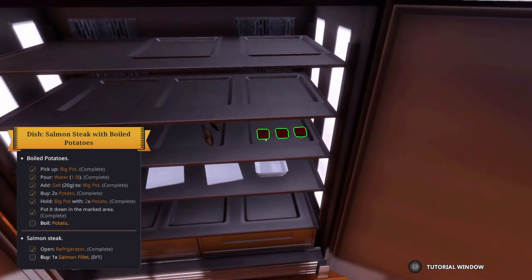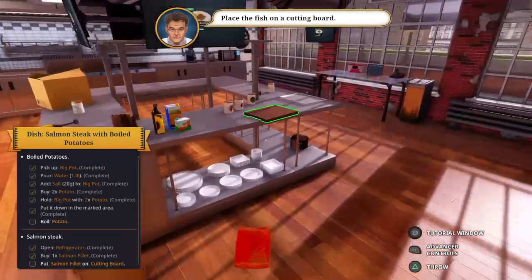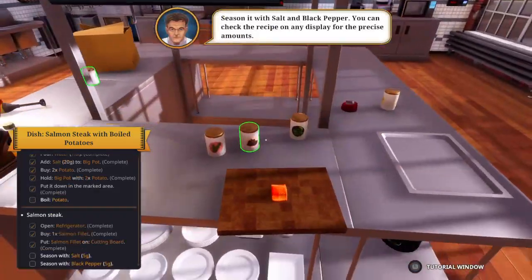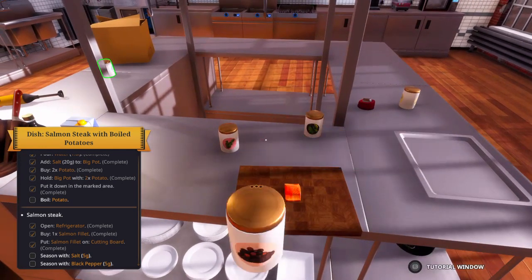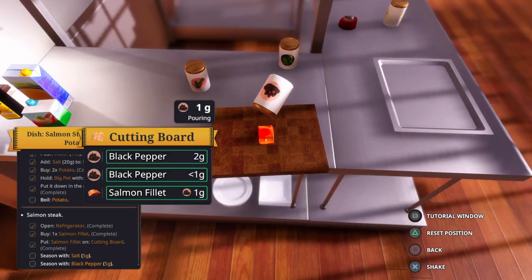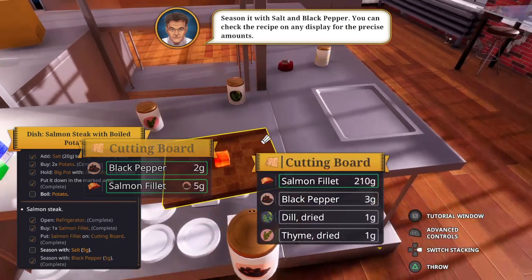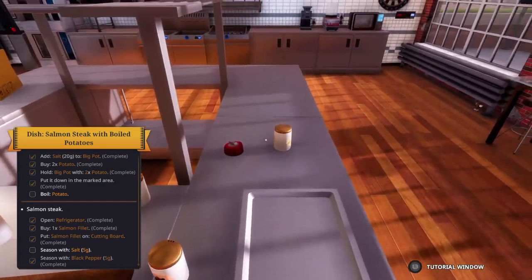Right, we've got salmon fillet. Place the fish on a cutting board. We need to close the fridge. Gordon. Come on now. There we go. Alright, season it with salt and black pepper. So with black pepper we need 5 grams, right? 1, 2, 3, 4, 5. Fantastic.